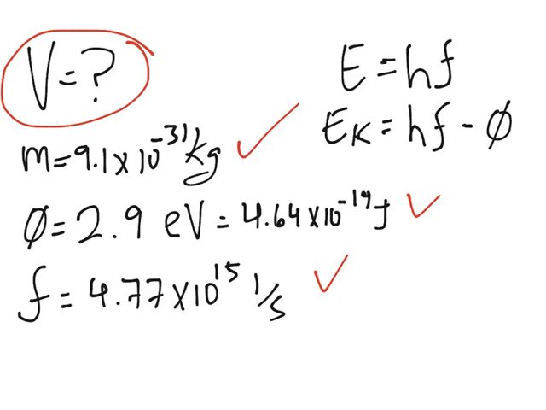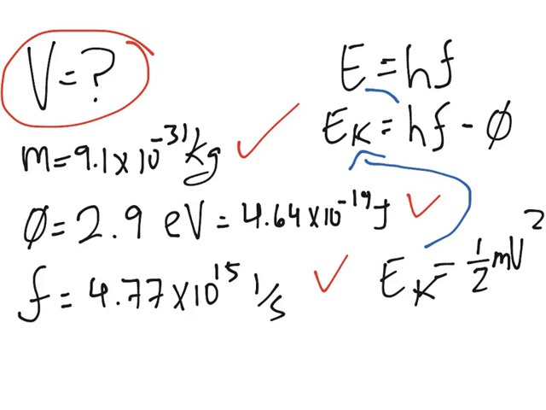We don't have velocity in any of them, but I told you that kinetic energy can be changed to half mv squared. And this v actually represents velocity. Let me fix it. So we have 3 equations. Let's get one complete equation. So let's put this in here and this in here, because these two are the same, they're equal, and the kinetic energy is going to be that. So let me write it as this.